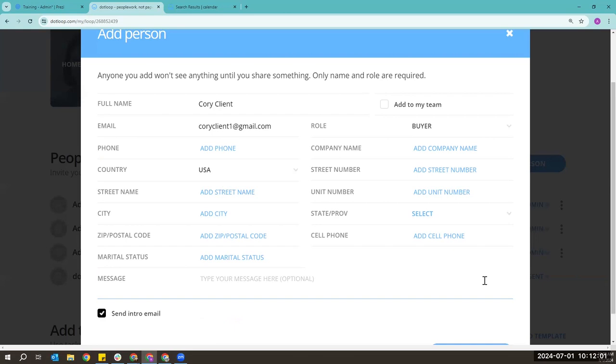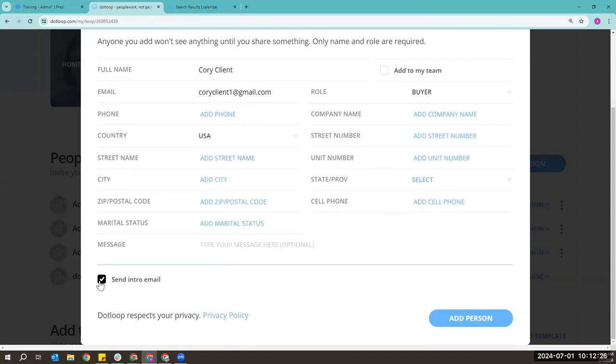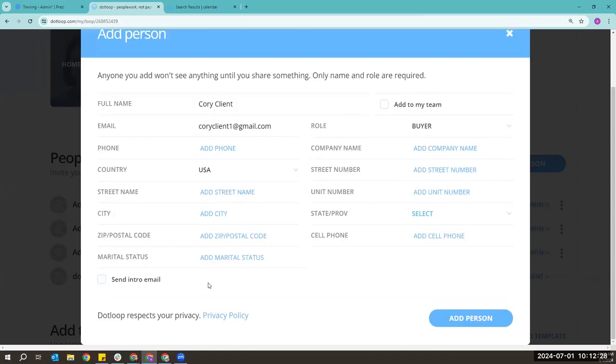If he presses get started, it will ask him if he wants to create a free Dotloop account. And if he does so, it doesn't hurt anything, but it does add an additional step when he goes to sign documents. So instead of just going directly to the documents and starting to sign, he'll be asked to log into Dotloop first before going to that screen. So it does add one step on their end. For that reason alone, I elect not to send the intro email.